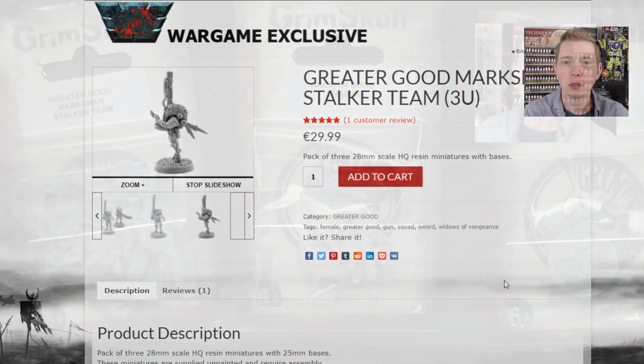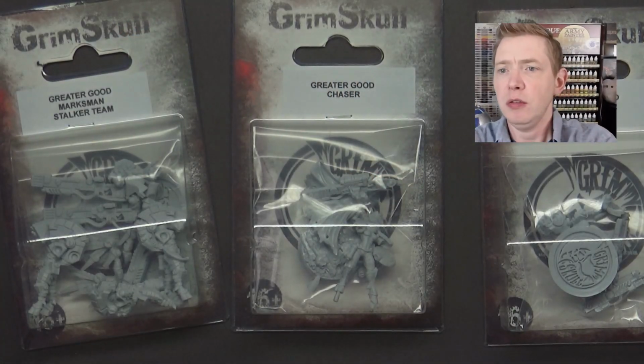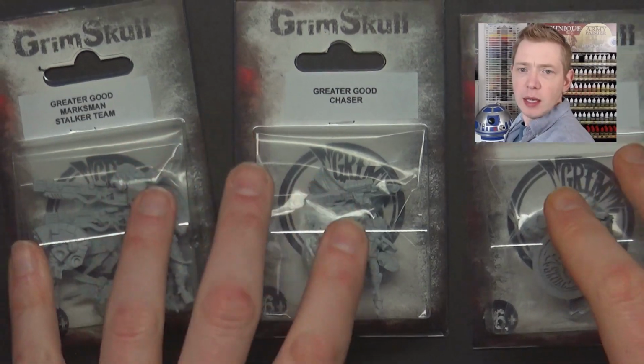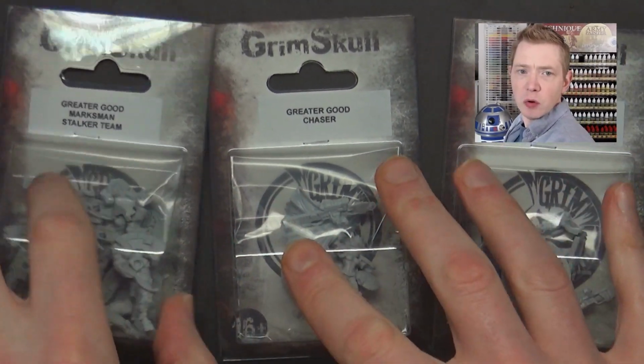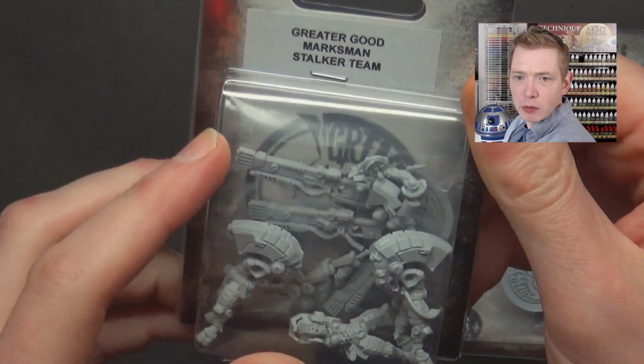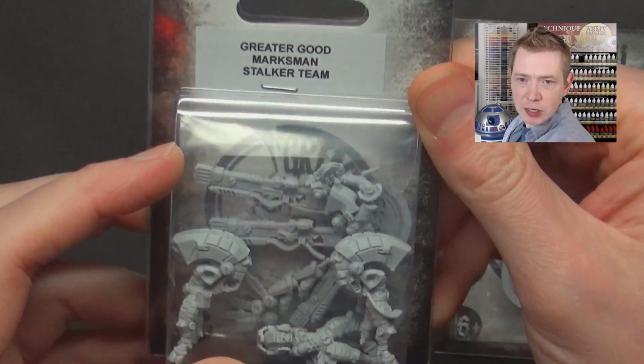Now, I haven't opened these yet, which we're about to take a closer look at, the blister packs themselves on the paint table. So here are the 3 miniatures we're going to be taking a look at today in blister pack form. You've got the Stalker Marksman team. Now, I turned off the window lights so we could get a better look without that ridiculous glare. And here you can see it's your standard blister pack format.